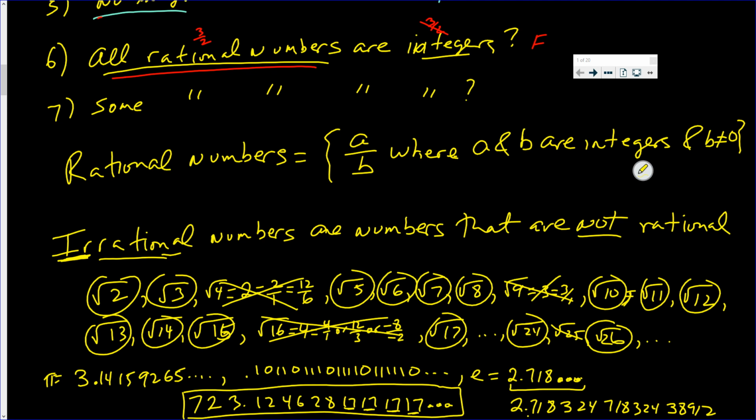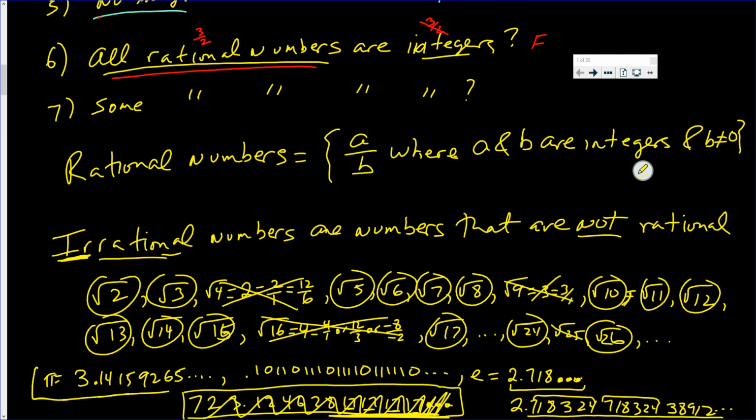Of course, if you have an infinite string of digits, you might see your pattern repeat here and there, but it won't be repeating like this did, 171717 forever. Repeating one time is not enough. It has to repeat forever and ever. This number would be irrational because it doesn't repeat. So let's get rid of this one.